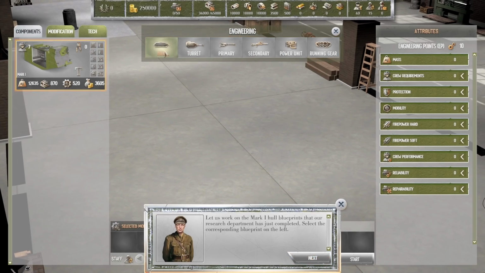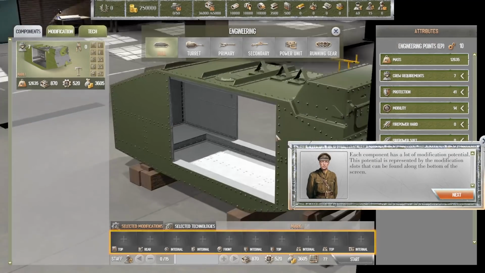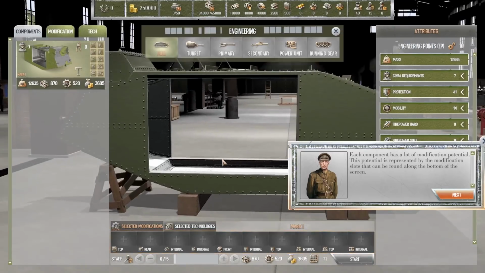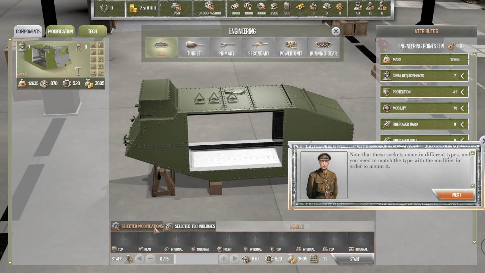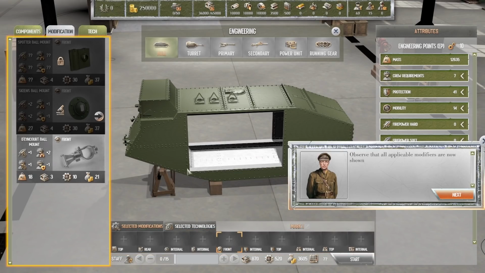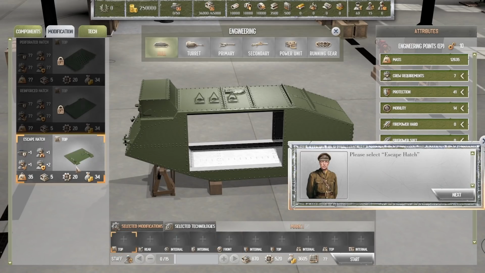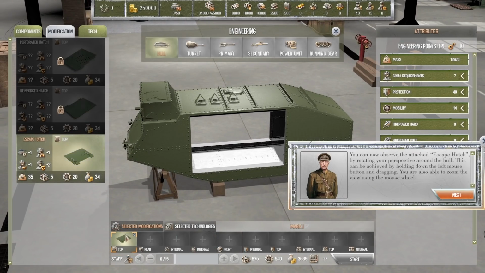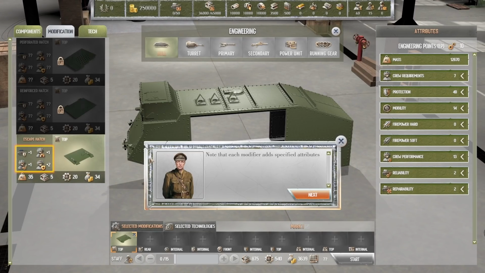Alright, let's work on the Mark 1 hull blueprints. Okay. Ooh, there we go. Get to do some editing now. Excellent. Okay, so we can plop some things into the sockets. Got it. So we're going to put in a ball mount. Okay. Or add an armor. Got it. What's an escape hatch? All right. Different components to the armor. Cool.